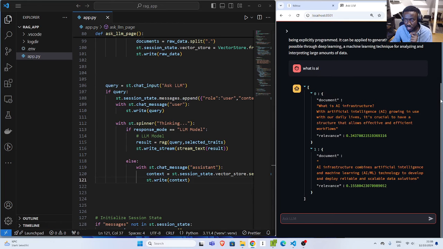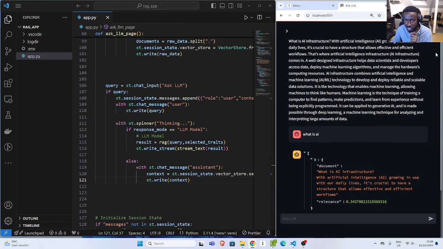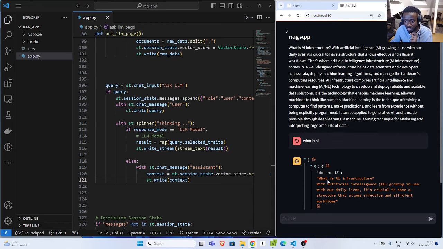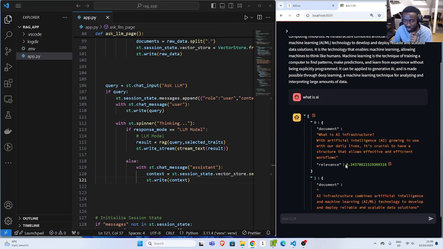It just picked the text from here, if you can see. So what is AI? And it just picked the same stuff. You can see it's picked the most relevant stuff, and it gave us a confidence score or relevance score, similarity index of this, right? So this is not using any LLM. So this is this particular aspect of the application.